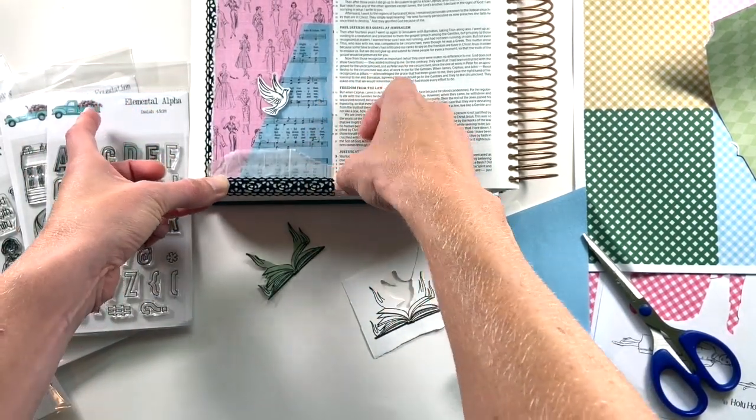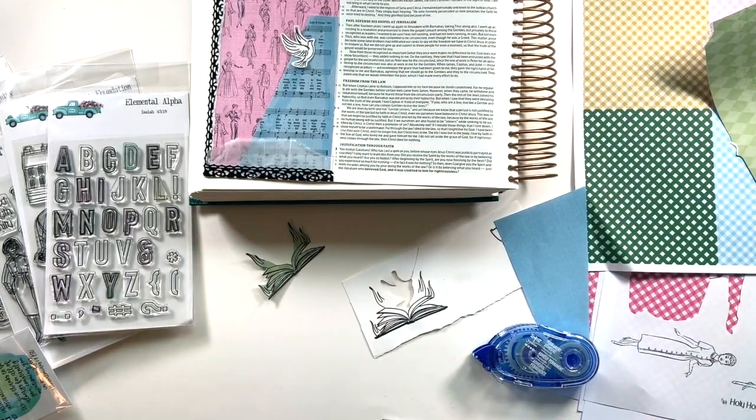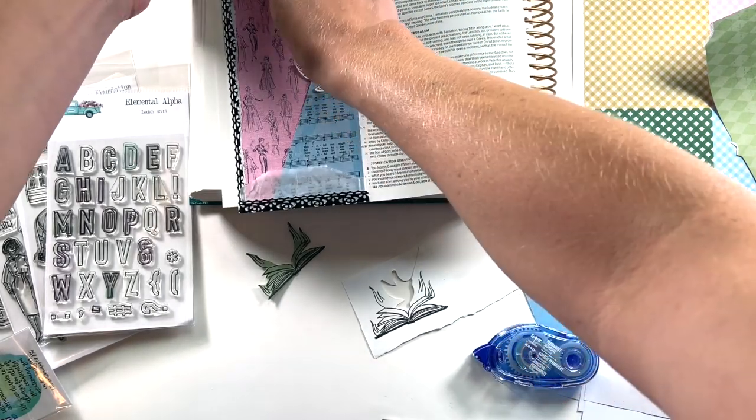This time, however, when I'm putting the washi tape down, I decide not to put the whole thing down, but only partially down. Then I trim off the bottom, and it gets a little off camera here, but I also put it on the top of the page to just continue to frame in the entry that I'm doing.